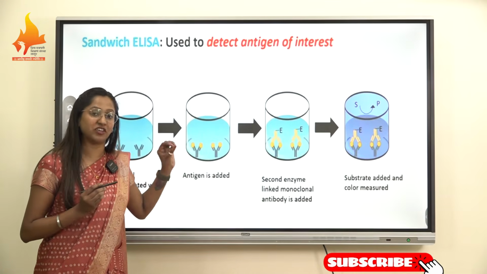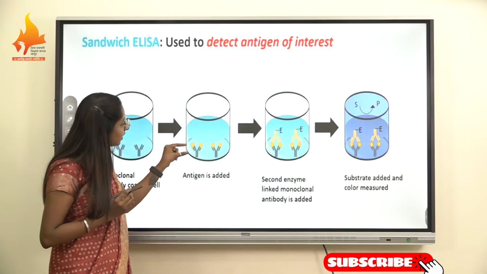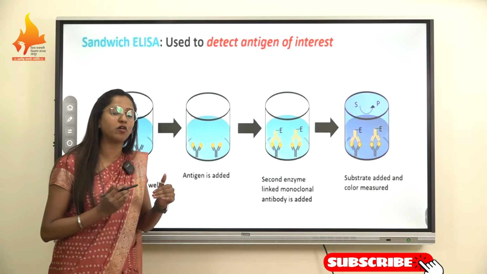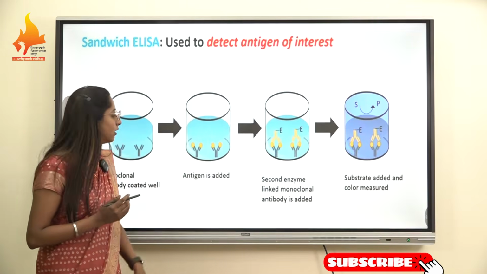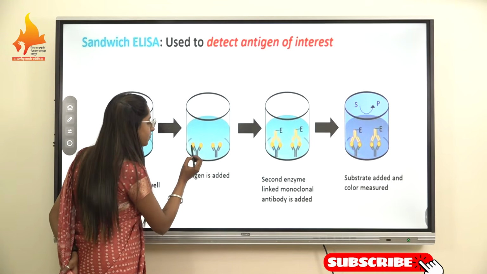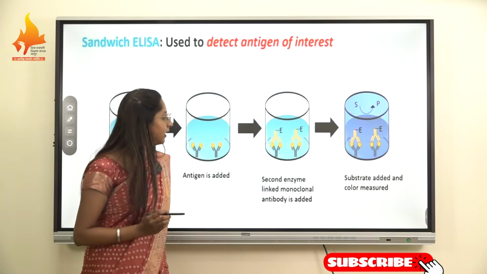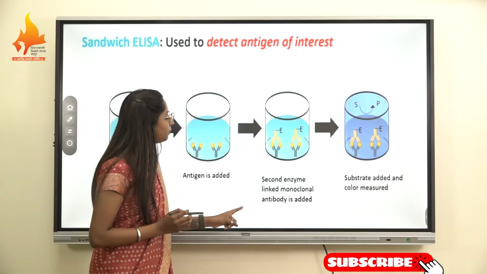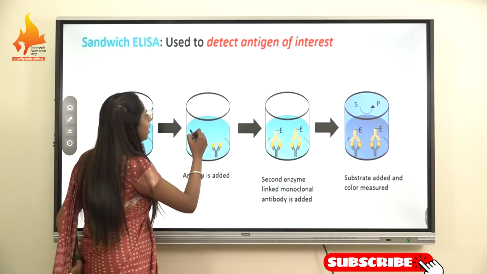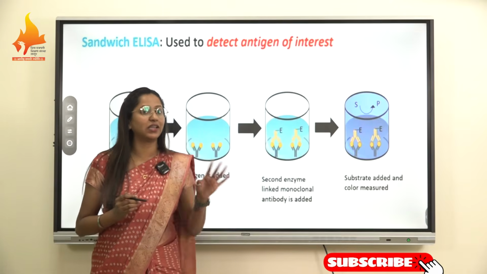If in the particular patient serum sample a specific antigen is present for this particular specific antibody, then it gets attached, or it forms a complex with the antibody, right? So after addition of the sample, if this antibody finds a specific antigen, then it gets bound at its paratope site. After this, you again do the washing process, and if there are some antigens which are free in this solution, they will get washed off.